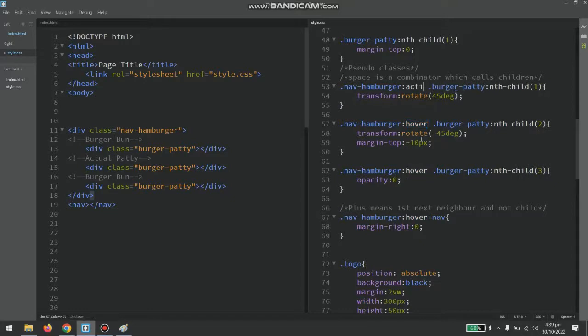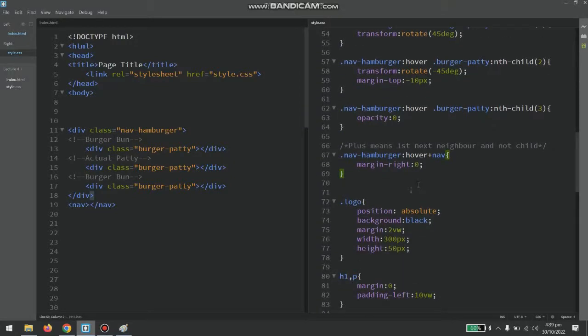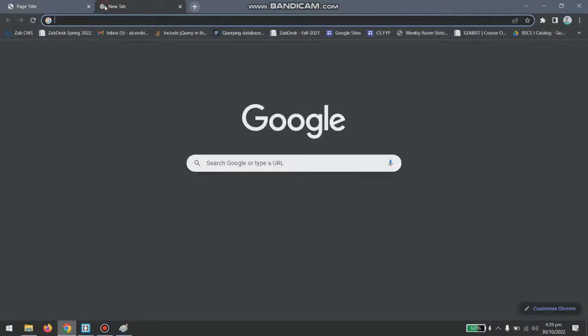The other one is focus, but it's not for this one, that is for input.